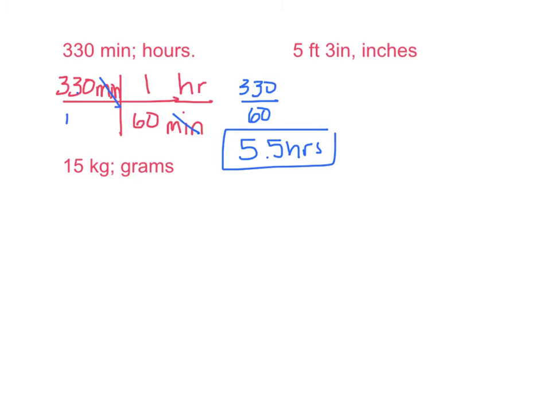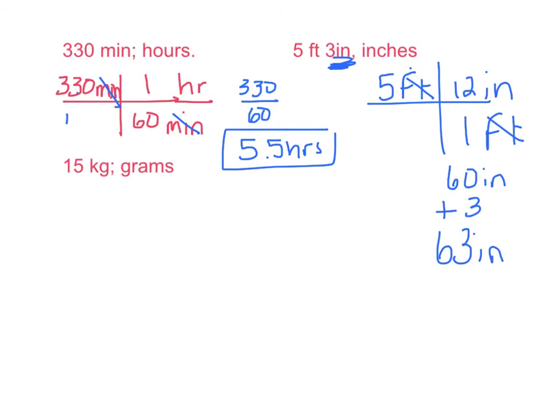Let's look at the next example. 5 feet 3 inches, we want to convert to inches. Well because 3 inches is already there, we don't have to convert that. So we're going to start with 5 feet. Inches is what I want. Feet is what we need to get rid of. So what do you know about inches and foot? Well you should know that there are 12 inches in 1 foot. Feet cancel. So we take 5 times 12 that gives me 60 inches in 5 feet. So we have 60 inches. But remember the original 3 that we had. So you have to add the 3 on. So that would give you a total of 63 inches. So in 5 feet 3 inches, there are 63 inches.